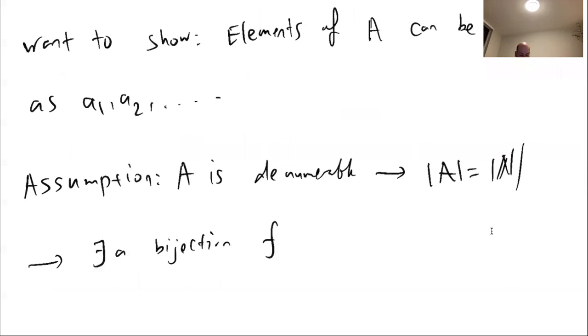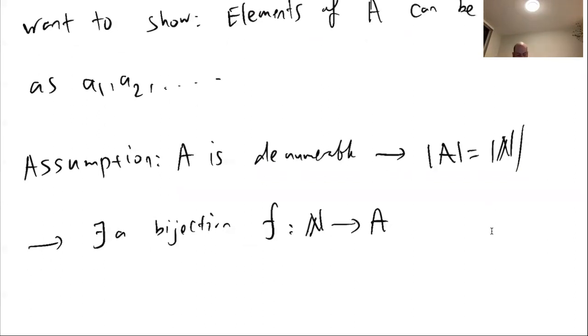Let's say F from N to A. Bijection because it's one-to-one and onto. So it doesn't matter if you say from A to N or from N to A. If you have two sets, A and B, if there is a bijection from A to B, there must also be a bijection from B to A as well. You just need to consider the inverse of the original function. If F is a bijection from A to B, F inverse is always a bijection from B to A. Okay, so there is a bijection.